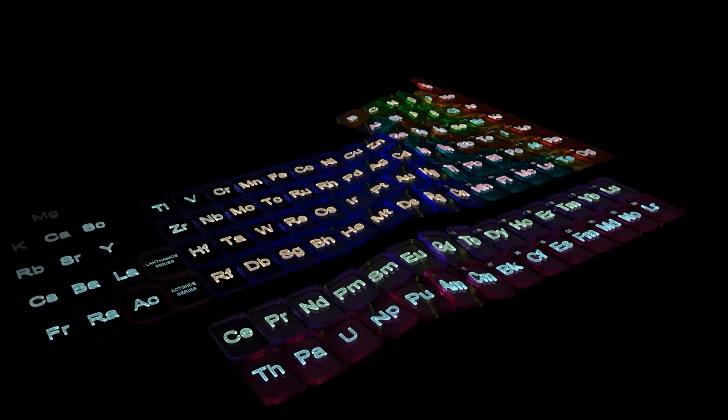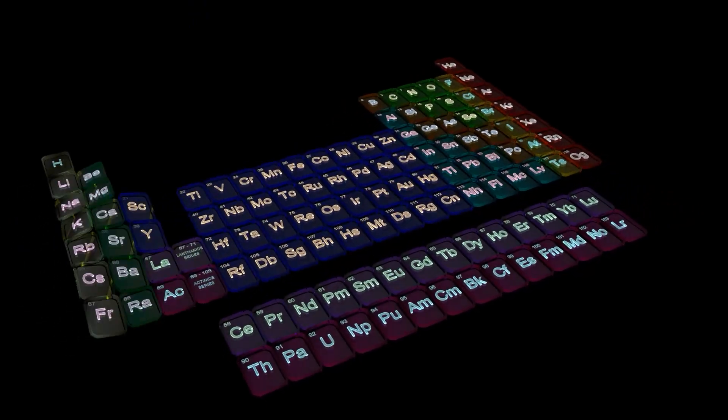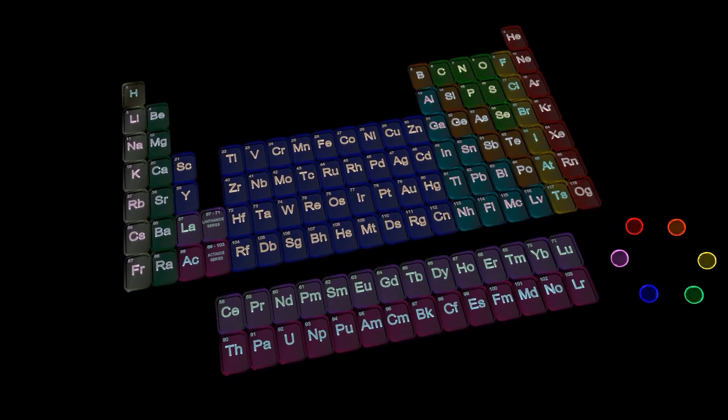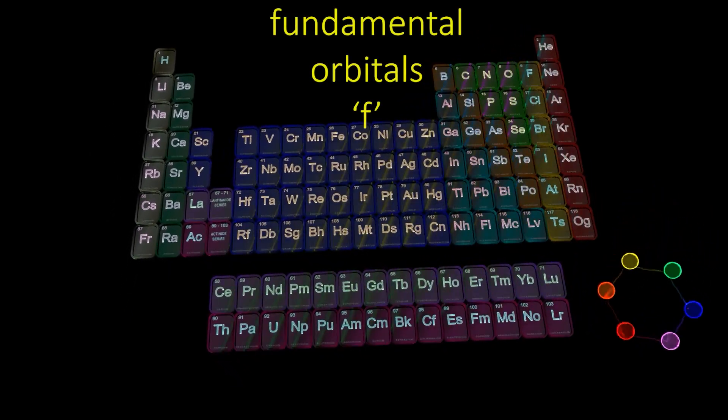Welcome to our seventh chemistry video describing how electrons fill orbitals and the shapes of those orbitals. We will look at the sixth row on the periodic table, cesium to radon, and introduce the f, or fundamental, orbitals.